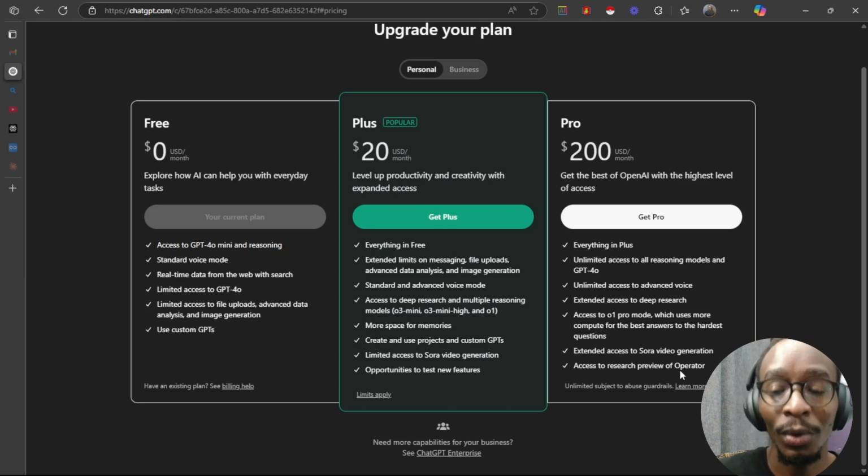It's going to go through a couple of sites on its own, and it's kind of magic what Operator is going to do. This is where most of these AI models are going towards, coming up with agents. So it can book your flight for you. You can use it to book an Airbnb for you as well. So that's where we are going. And with the $200 version, you get access to the Pro version.